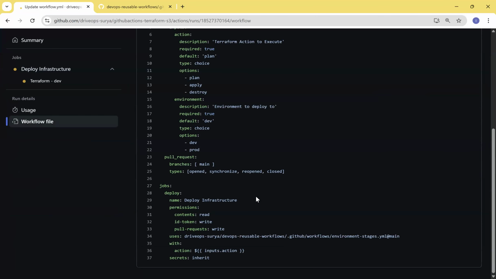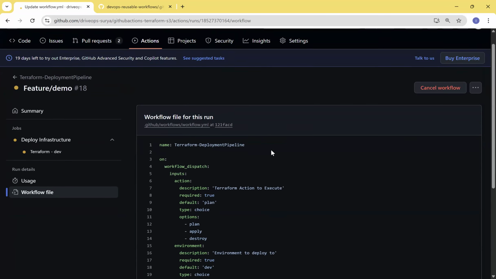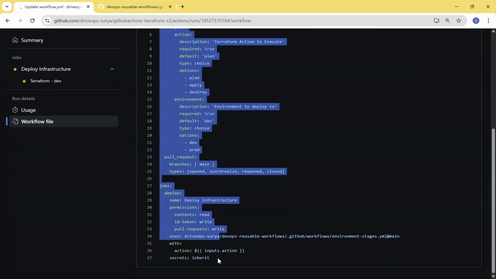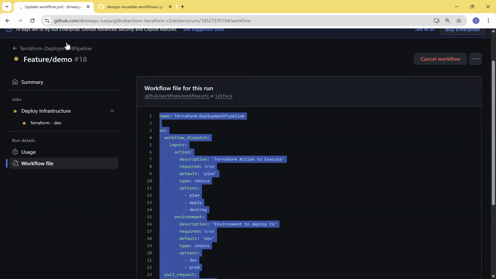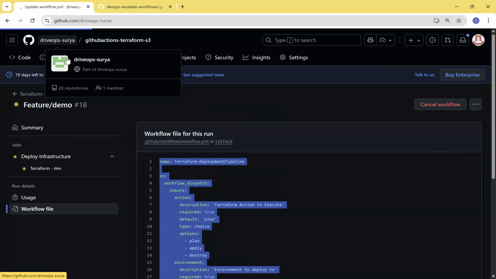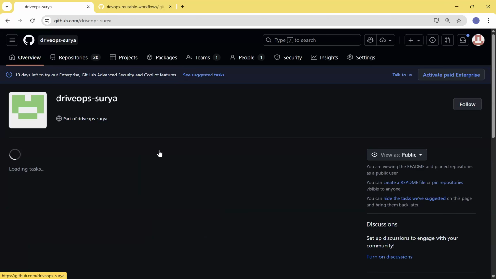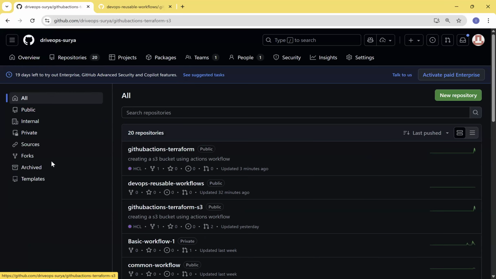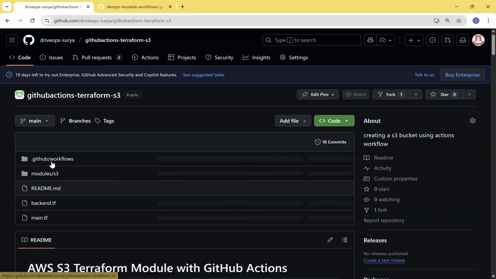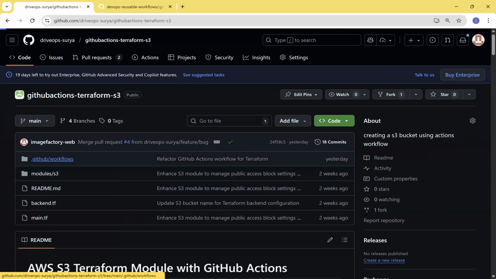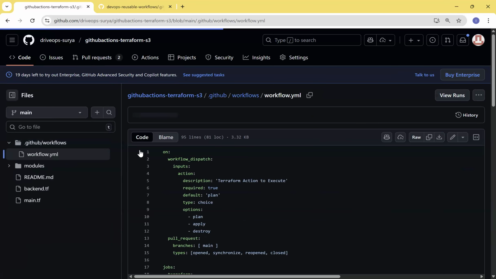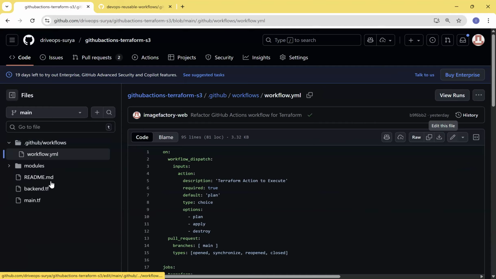Let's do one thing. How do we restart the runners? Like if it is in offline state, how do we restart if we have control over it?